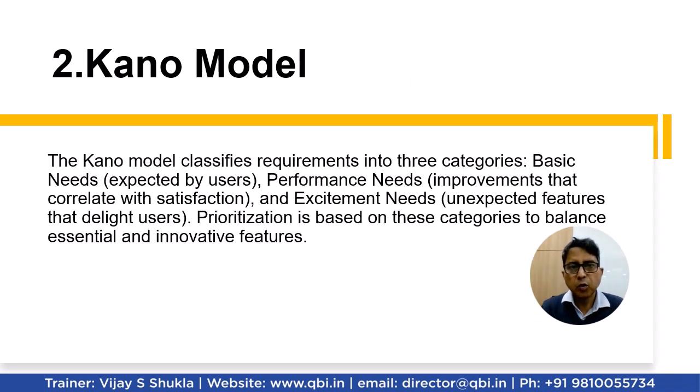Number 2, Kano Model. Next on the list is the Kano Model. The Kano Model classifies requirements into 3 categories. These are basic needs, which are expected by users; performance needs, improvements that correlate with satisfaction; and excitement needs, unexpected features that are meant to delight the users. Prioritization is done basis these categories to balance essential and innovative features.